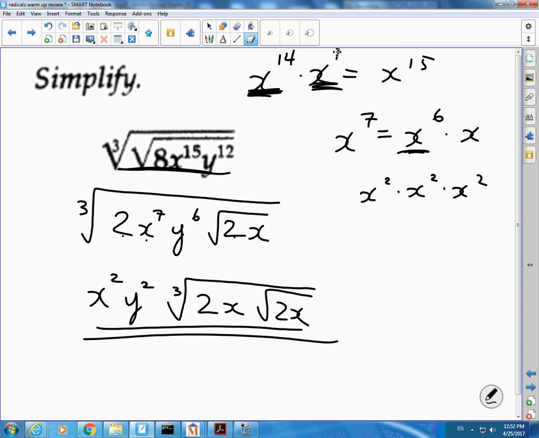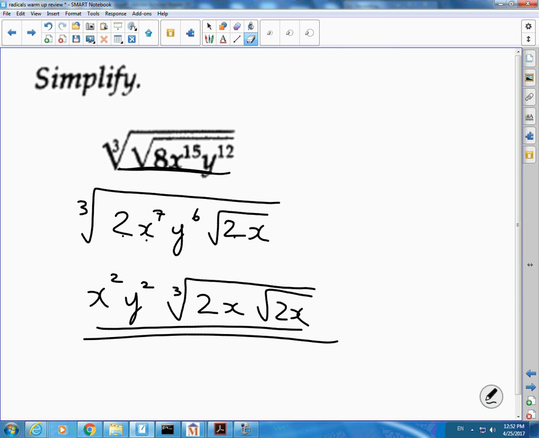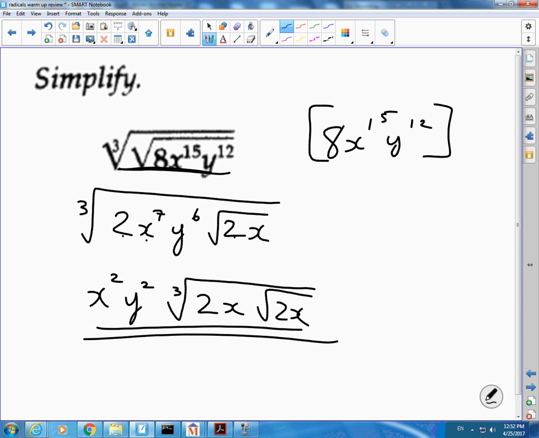I had some students who approached this question by changing it to fractional exponents. So they had this, and then it would be square rooted, then cube rooted, which is to the power of 1/6. So they kind of left the question like this, which does simplify a little bit down to this.